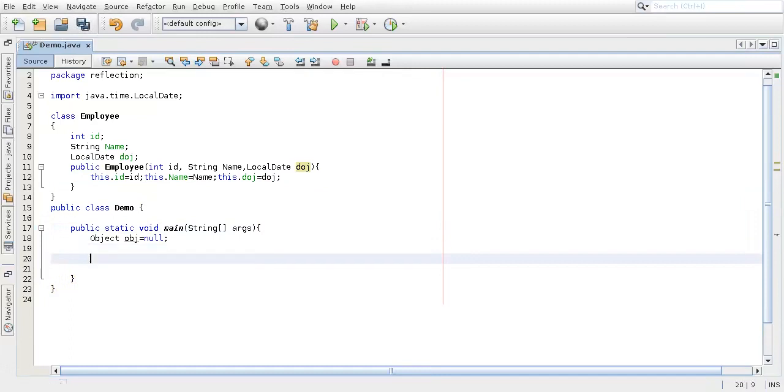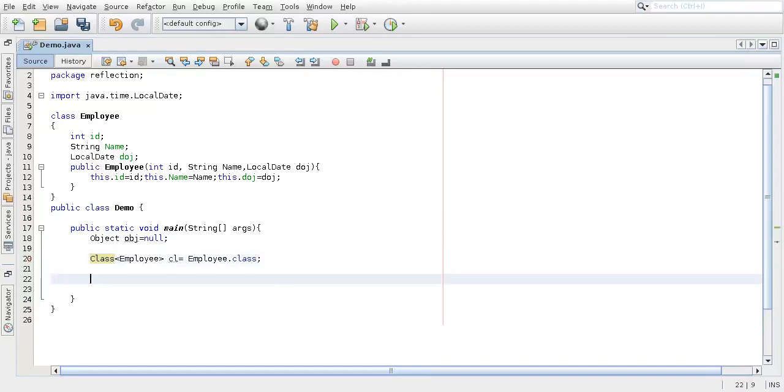Now, class Employee, we need to get a reference to the class. This is also a class. It is a special class created by the JVM for reflection purposes.